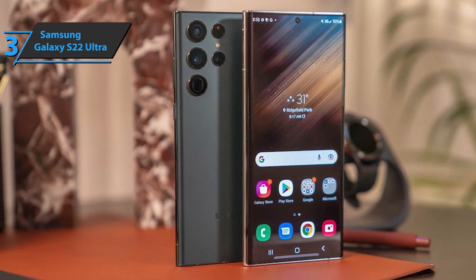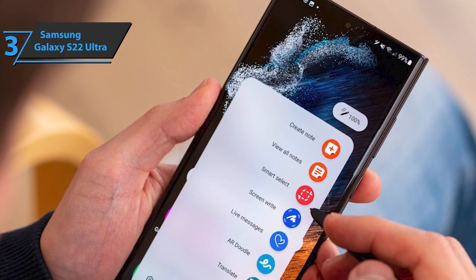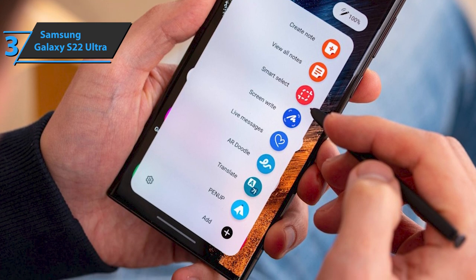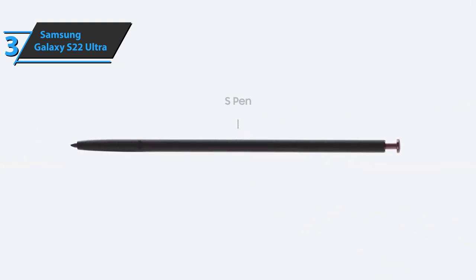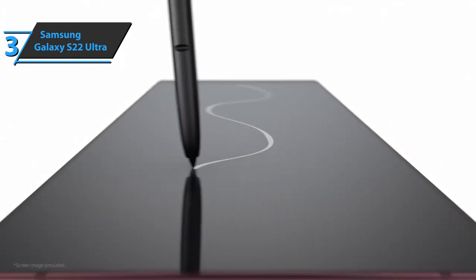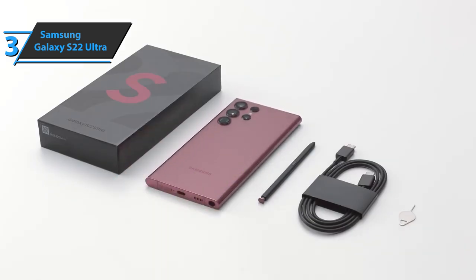One of the interesting new features of the Galaxy S22 Ultra is its improved battery, which will last all day with intensive use. The Galaxy S22 Ultra also supports fast charging. It gives you outstanding and very balanced performance, very good cameras, and a battery that will finally follow you until the end of the day. If you can afford this beast, we say go for it.